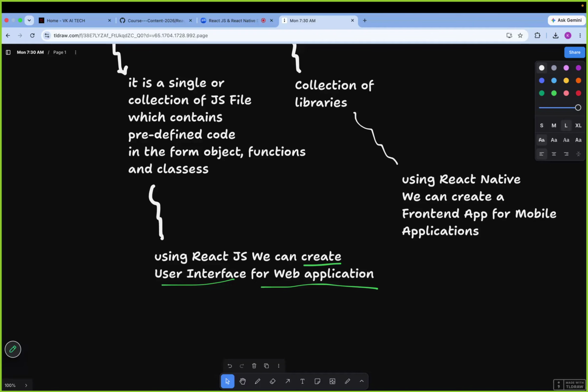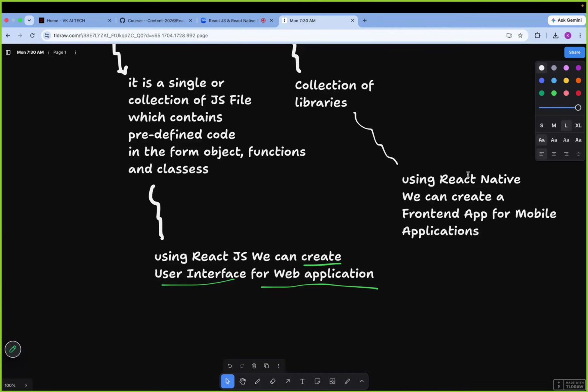Now there is a difference between creating a user interface and creating a front-end application. For a web application also we will have a front-end application. But can we create the entire front-end application with React.js? The answer is no. You can only create the user interface for the front-end application of a web app with React.